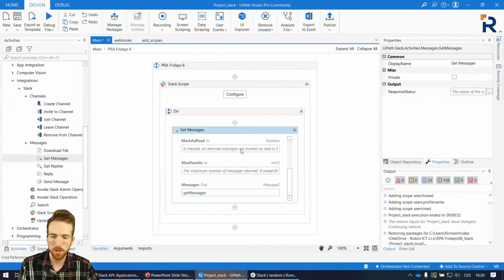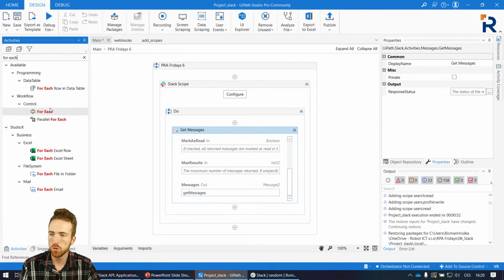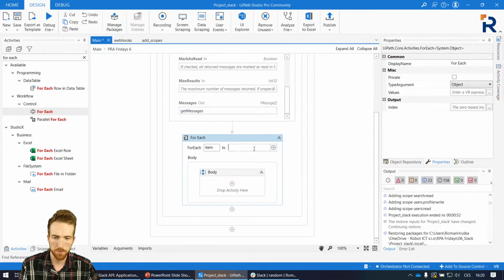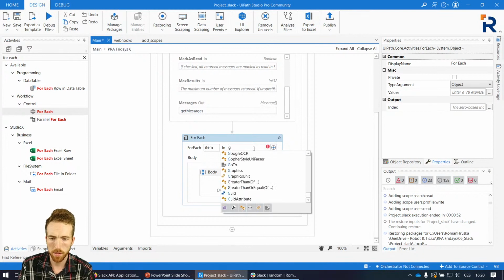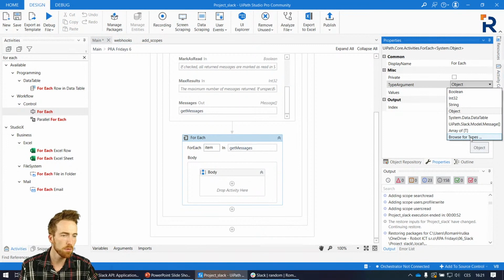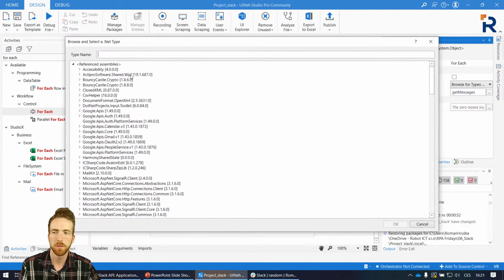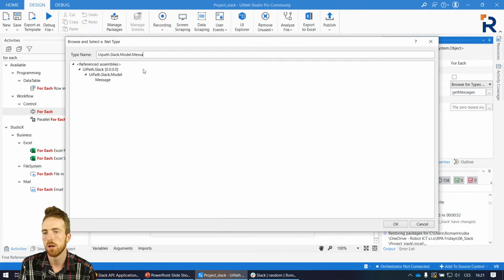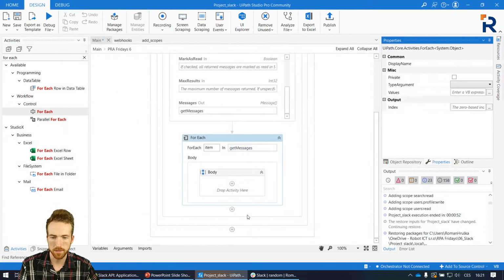This is important because I want to use a For Each activity to loop through them. So let's do it. For Each, keep it item, get messages. I need to set the type argument as UiPath Slack Model Message, but not array. Okay, easy as that.